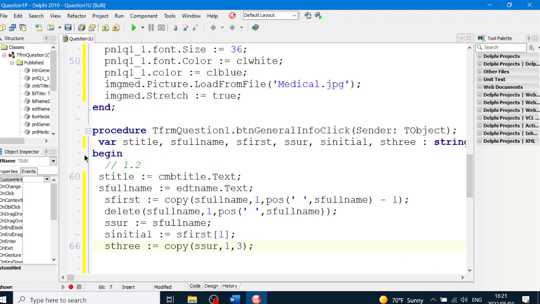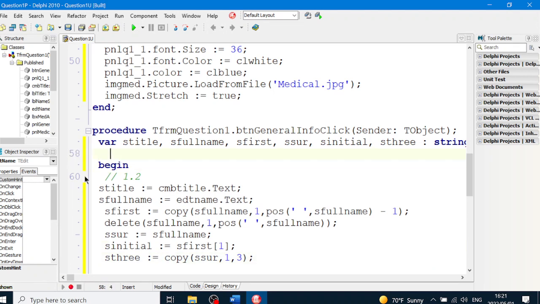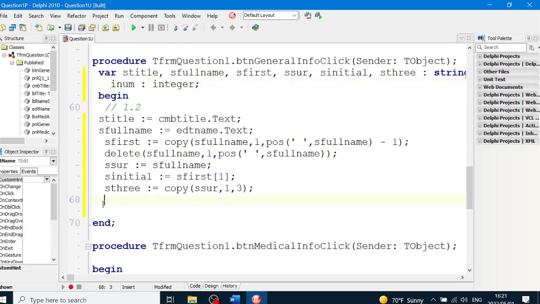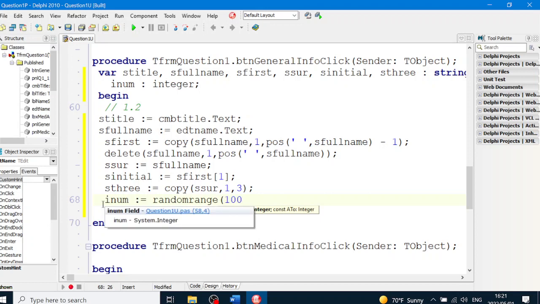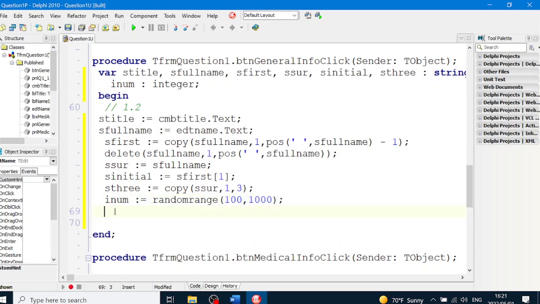We have to generate a random number, so we're going to make another variable here called inum colon integer, and we'll say inum colon equals random range, and we're going to start with 100 and we want to go to 999, so therefore 1000 is our second parameter. That will give you a number from 100 to 999, so that's 3 digits.